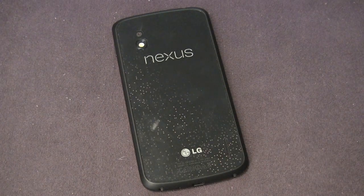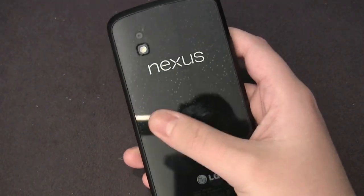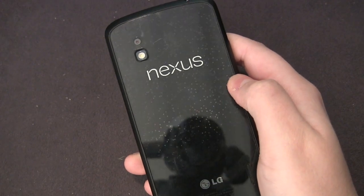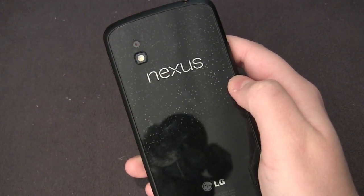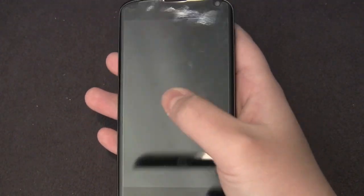No more problems since. It does tend to pick up fingerprints, as you can see, so it isn't a huge issue for me because I never really look at the back, but if you just catch it with the light, you can see there's a ton of grease around there. So, you know, it might be an issue to some people. It's not really an issue for me. The front, however, does tend to pick up a lot of fingerprints as well. As you can see if I catch it with the light. Not a huge deal for me. I just tend to wipe them out.